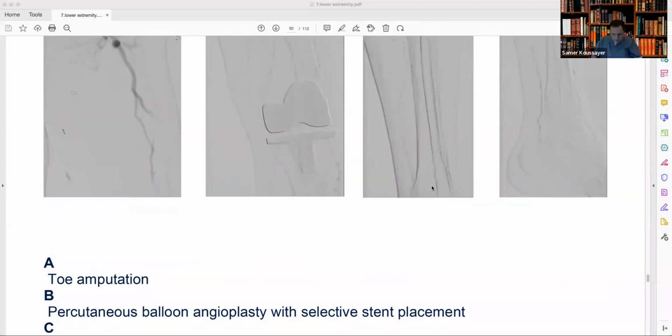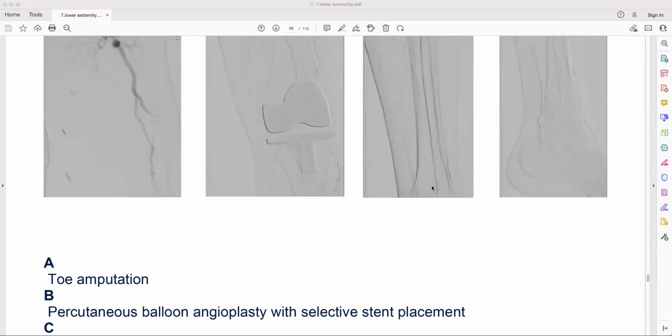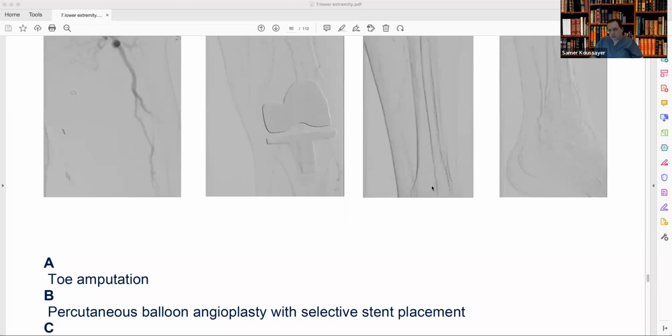No. You mean regarding... Because I want to say that to me, this is the whole artery. The artery is 2 millimeters, and it's not an intima. This is a wall, so the calcification is in the wall. So yes, you can still do it. If you have a calcified artery, you can still do it.